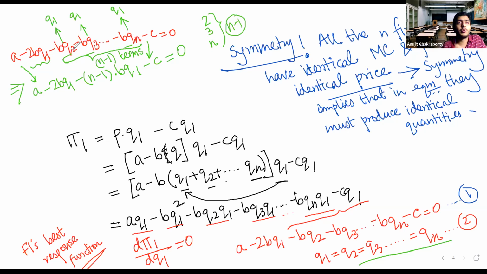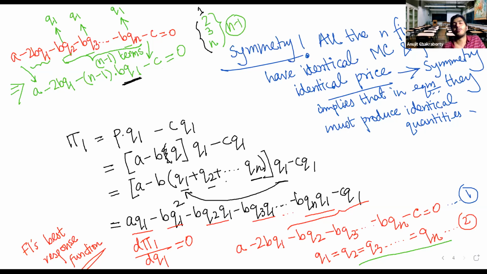How many of these are there? Well, we know that these go from q2 to qn. That means that you're going from 2 to n. How many terms do you have when you go from 2 to n? You get n minus 1 terms. If you had started from 1 to n, you would have had a total of n terms. When you start one later, from 2 to n, you get n minus 1. So then there are n minus 1 of these terms, each of them equal to bq1, and then there is the minus c.